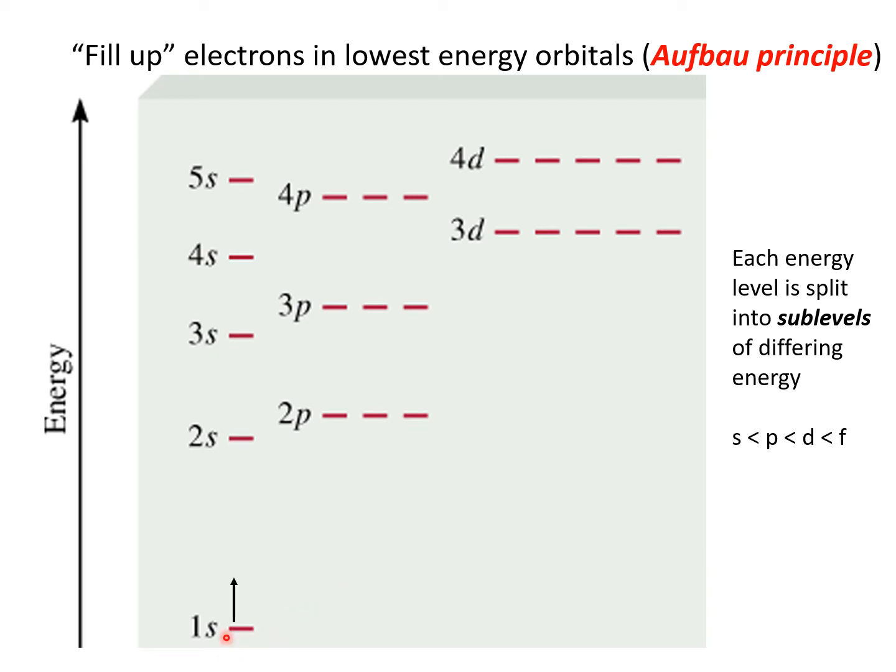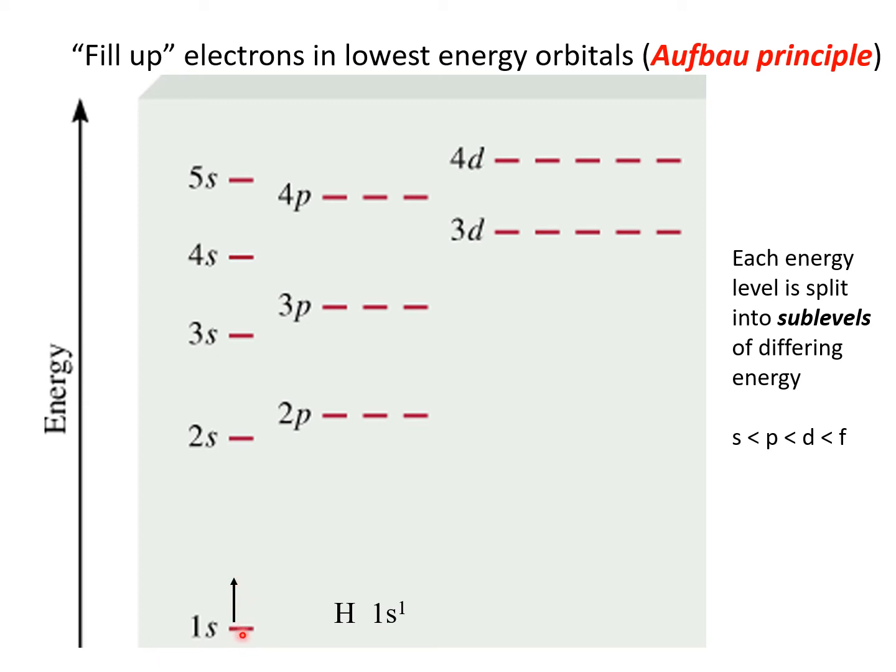By convention, we write that electron as an arrow pointing in the up direction. And this simply tells us that that electron has a magnetic spin quantum number, or ms, equal to plus 1/2. And sometimes this is denoted in shorthand notation as spin up. And so the electron configuration of hydrogen is therefore 1s1, which simply tells us that we have 1 electron in the 1s atomic orbital.